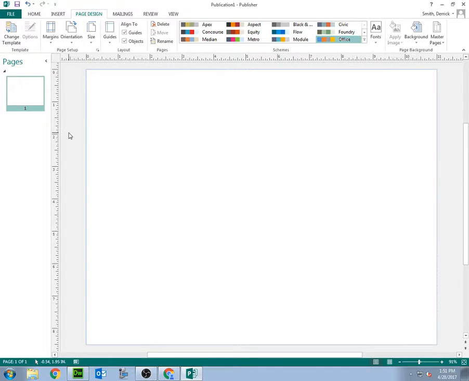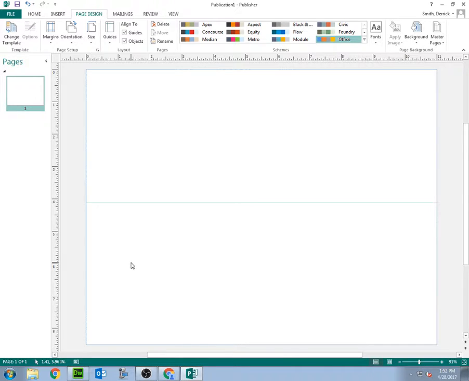The other thing I want to point out are the guides that you can use. If you click where it says Guides, these are all preset guides. When you use guides in a Publisher document, it helps you line the graphics up on the page. They have a lot of complicated ones, but for now I just want to add a horizontal ruler guide. So choose Horizontal Ruler Guide, and you see it gives you a little line going across the page.